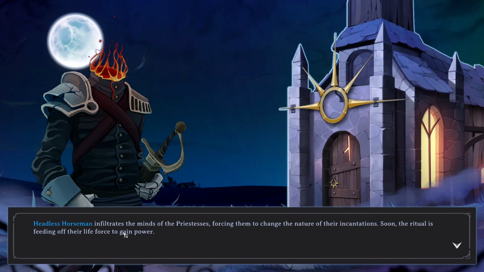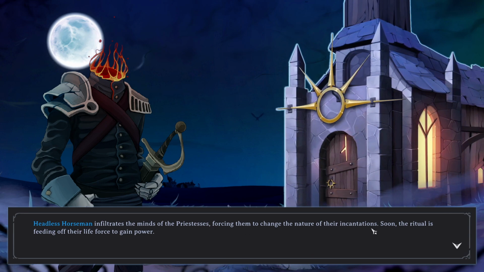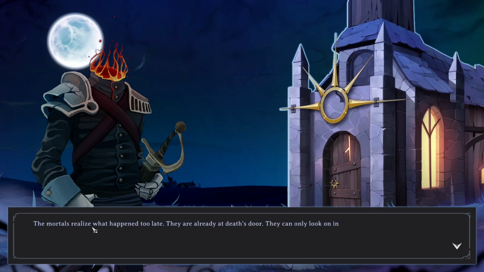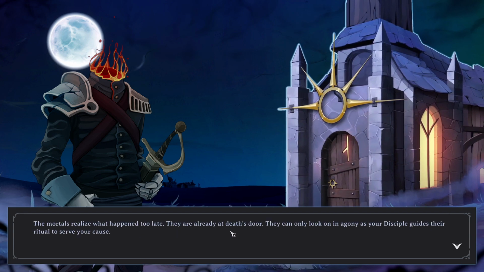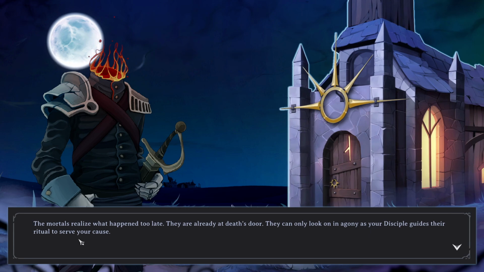Headless Horseman infiltrates the mind of the priestesses, forcing them to change the nature of their incantations. Soon the ritual is feeding off their life force to gain power. The mortals realize what happened too late. They are already at death's door. They can only look on in agony as your disciples guide the ritual to serve their cause.